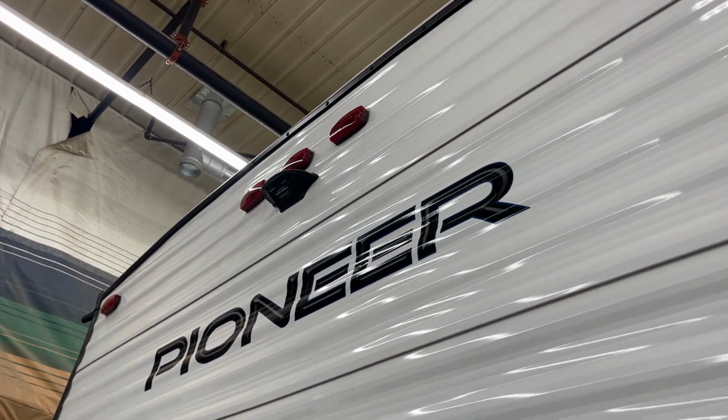Get your spare tire there as well. Straight up from there, you're going to find your pre-wired mount for a rear view or observation camera. So now we'll make our way inside of the unit.